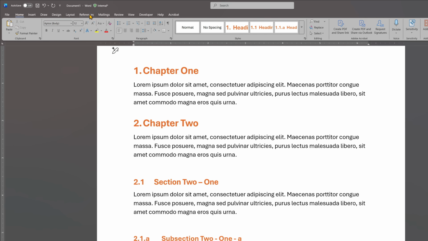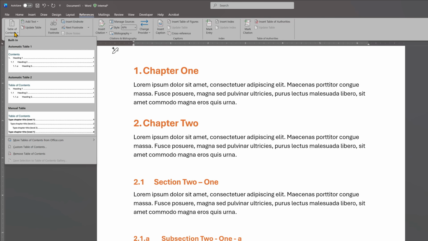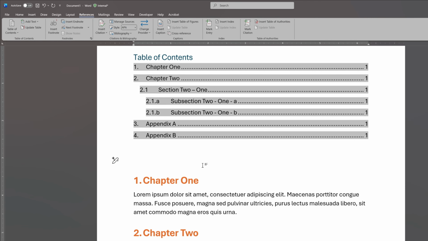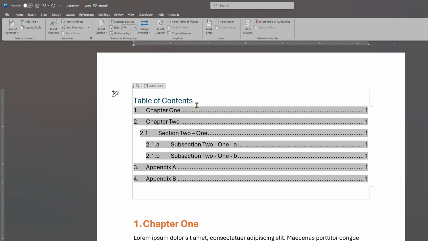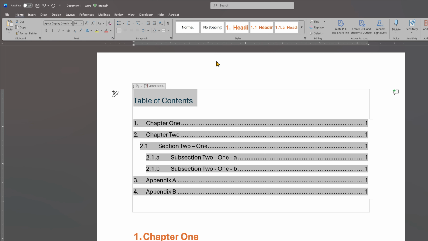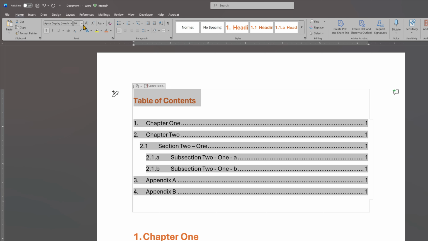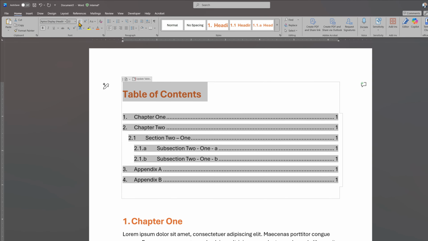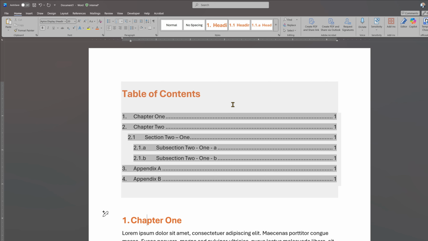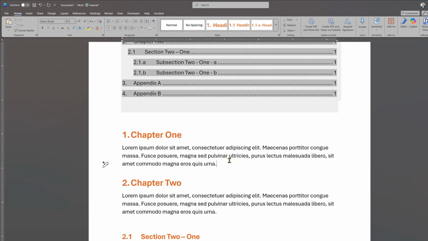Okay. Now the next step you probably want to do is insert a table of contents. And to do that, you click on References and then click on this button, Table of Contents, and click one of the predefined table of contents that are available. I personally like this one, and what I always do is have the same format of the heading of the table of contents the way I put up my heading 1. So that was orange, and it was bold, and it was, I don't know, 20 or something. What was it? 20.